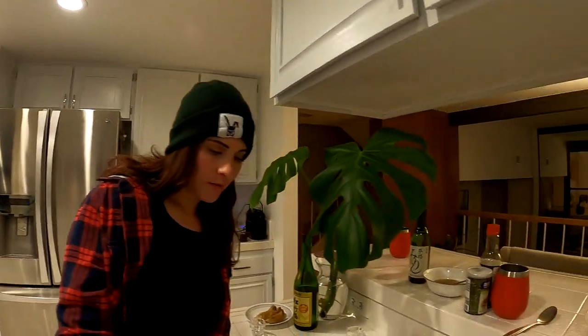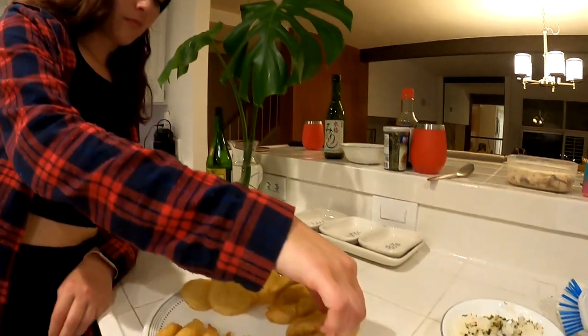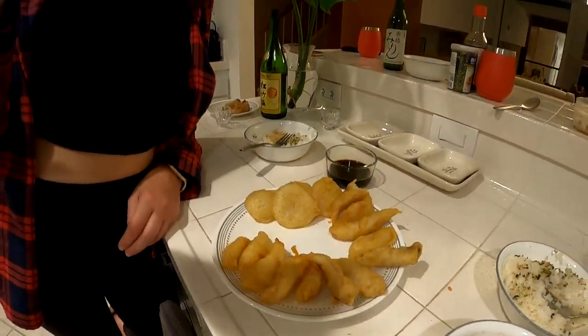Next one. So we gotta go four down. What was the next one? That is whitefish. So also caught this one. You caught these two.